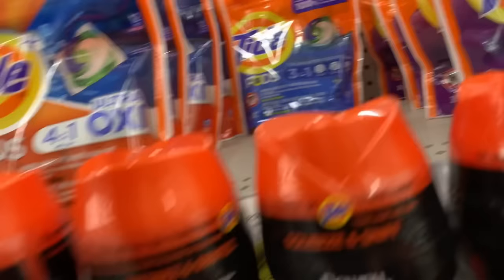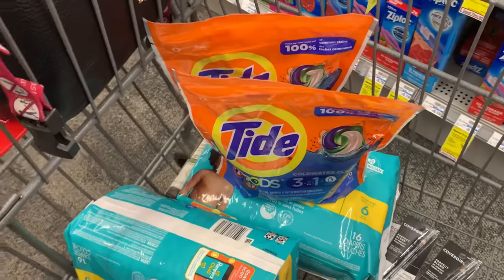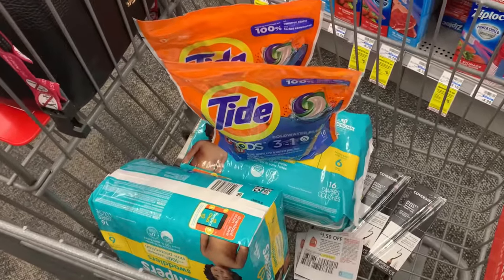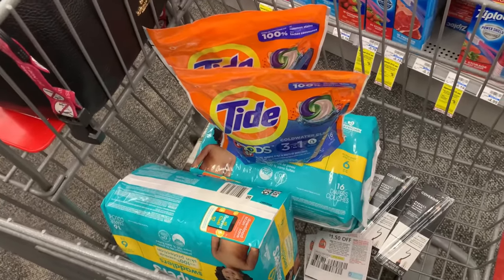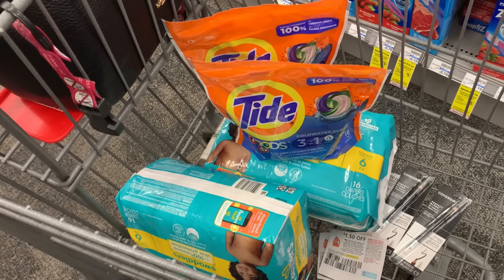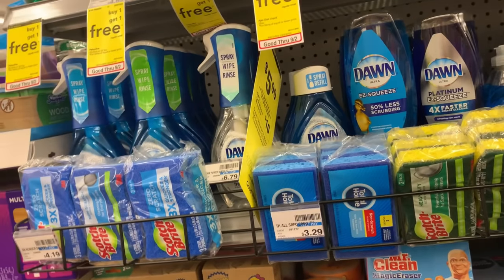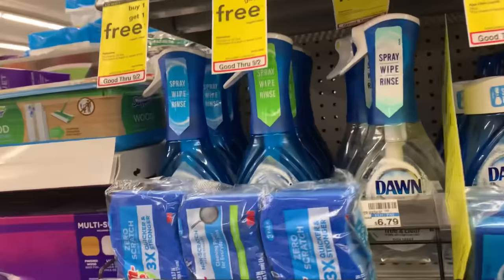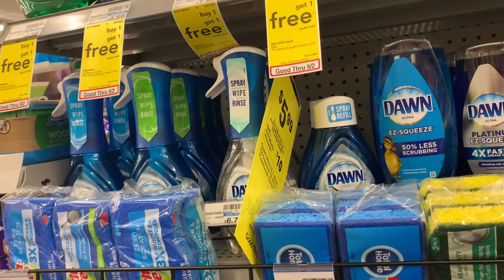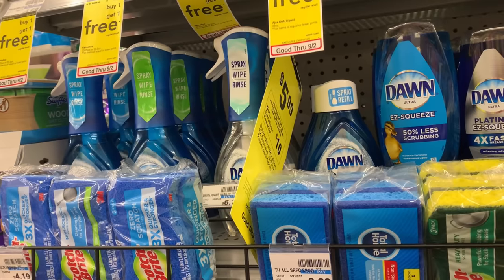To finish out this spend $30, I'm going to grab two Tide pods on sale for $5.49 each. We have a digital coupon, but I have some paper coupons — they expired Saturday but my store accepts expired coupons — so I'll use two $1.50 coupons on these. That'll be $32.98 for the four products. After coupons I'll pay $26.98 and earn back a $10 extra buck. If you love the Dawn power wash — which I do, but I'm well stocked — those are also included in the spend $30 earn $10. We just got a buy one Dawn power wash, get the refill free coupon from inserts, and that would double dip with the $1.50 digital.